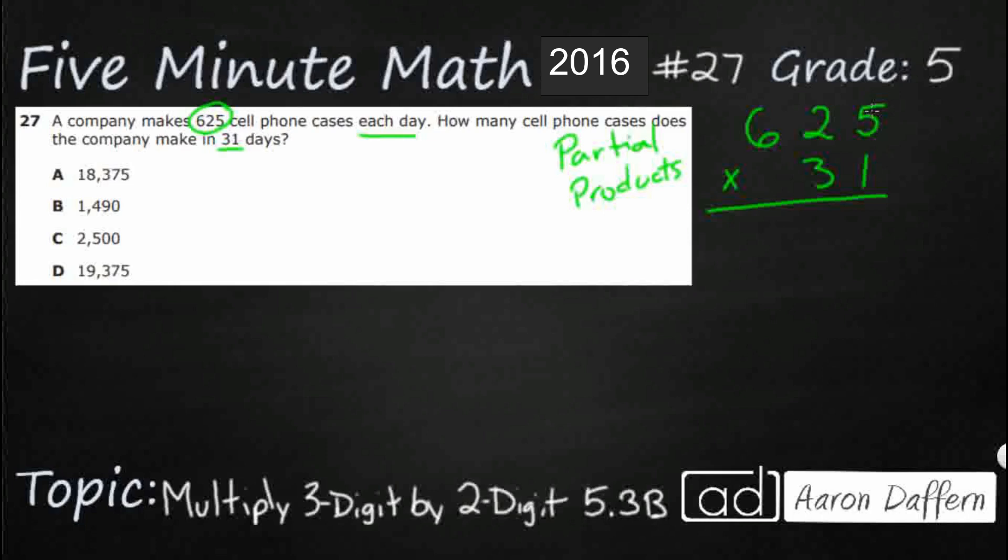So we always start with our very bottom number in the bottom right hand corner, so that's our ones place on the bottom row. And so we start from here and we move from the ones place, and then we're going to move to the tens place, and then we're going to move over to the hundreds place. Watch this, we're going to say 1 times 5, and that's going to be 5.